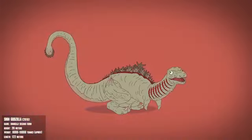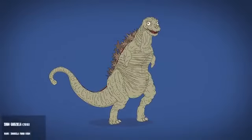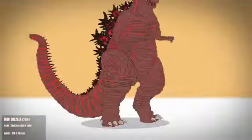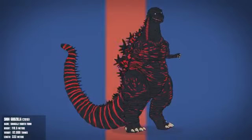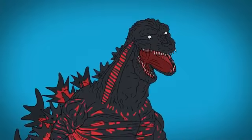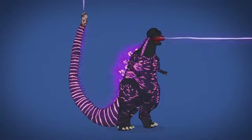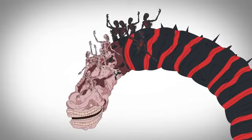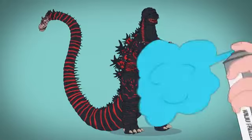In Shin Godzilla, he's first shown as a light-colored and armless creature, but quickly evolves, growing tiny arms and becoming more red with bloody accents. His massive main form is darker with a much longer tail that has a little face on the end. His jaw can unhinge and split apart, and he has a variety of handy new skills. He can also apparently reproduce human hybrids from his tail tip, but he's given a freezing agent, ceasing his evolution.